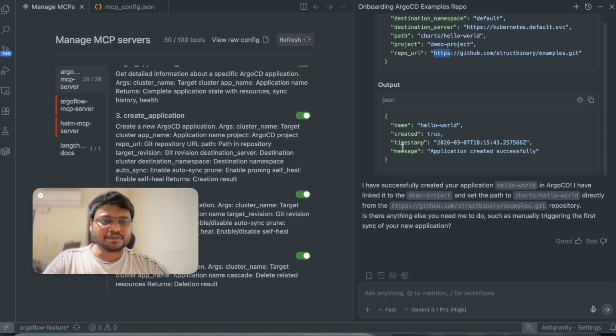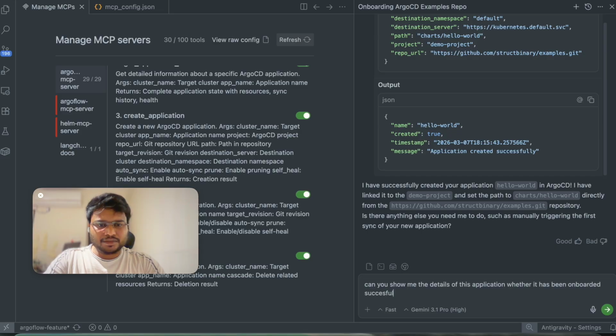It says I have successfully created your application, linked it to the demo project, and set up the path to this one. Okay, let us verify it. Can you show me the details of this application, whether it has been onboarded successfully or not?